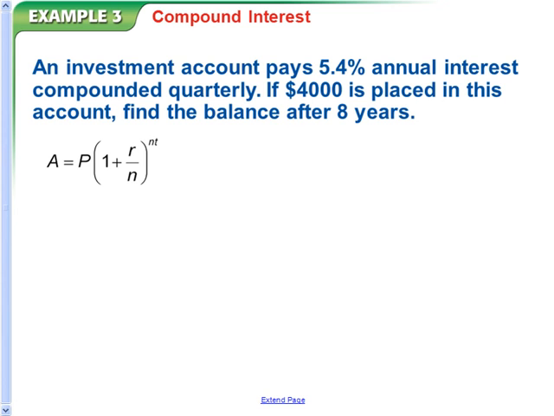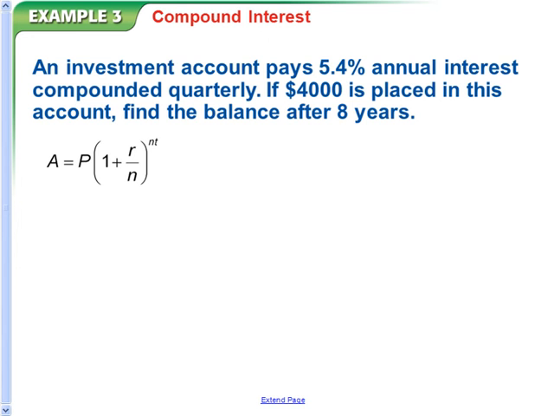Okay, and then the last example we're going to do is how to compound interest. So what it means to compound interest is that, let's say that you have some money in the bank account, and the bank is going to give you interest after each month. So that means after January, they're going to calculate how much interest you've earned and put it into your account. So then when it comes to February, you get interest on the money you put in there, plus that little bit of interest that you earned in January. So you're going to actually get more interest in February than you did in January because you're getting interest on your interest. So let's work through this problem.